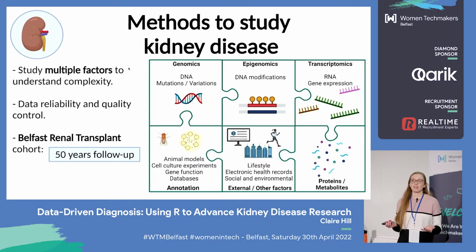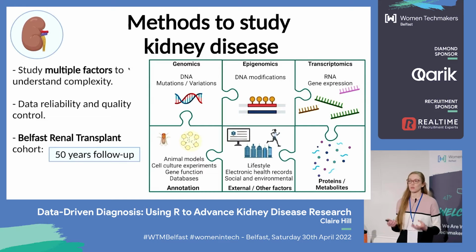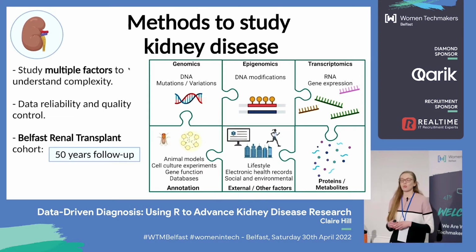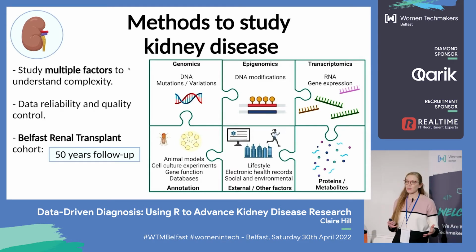So there's various methods to study kidney disease, and what we've learnt over the years is that we really have to use multiple pieces of information to piece together the true complexity of this disease. And at each part of this jigsaw puzzle, we have to make sure the data is reliable and that we go through those quality control processes. We have variability that can be biological variability, experimental variability, or missing data. So we have to make sure the data is really cleaned in a good way before we integrate it.